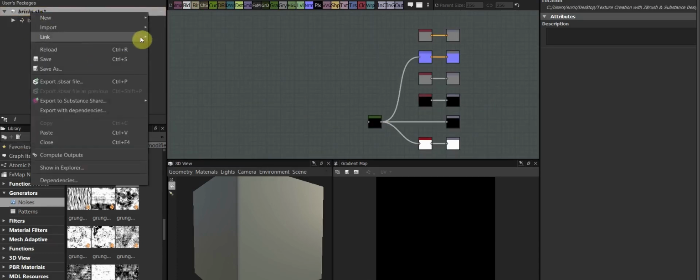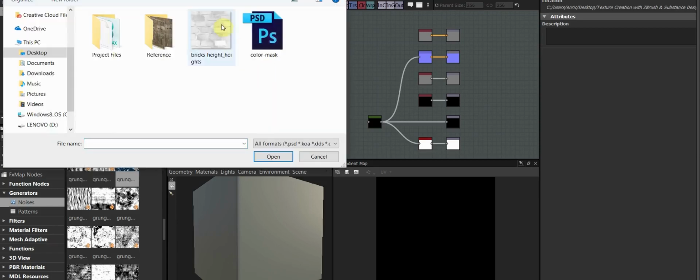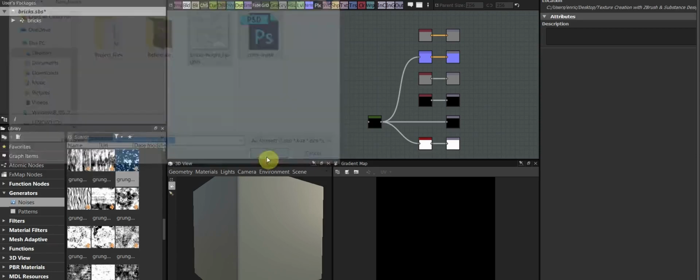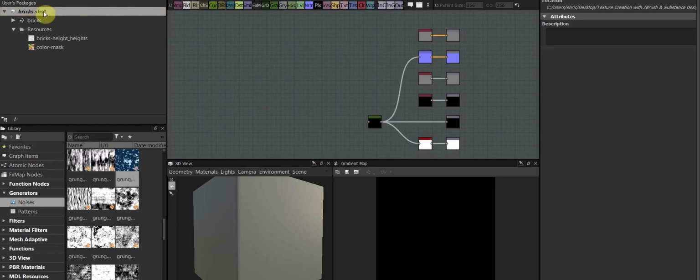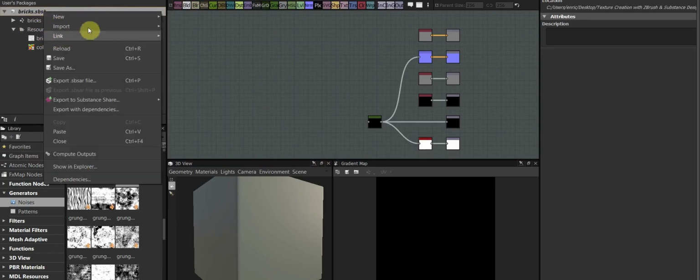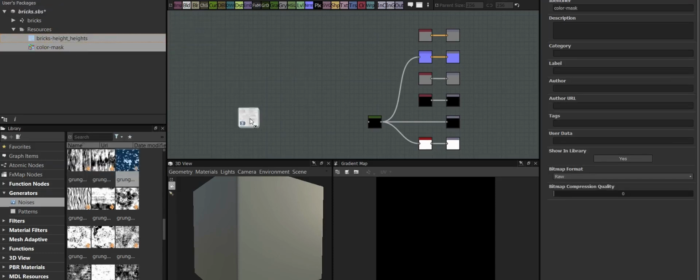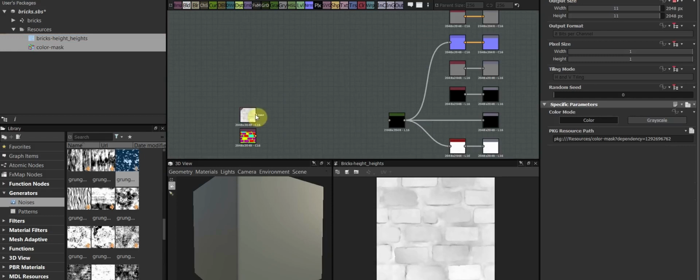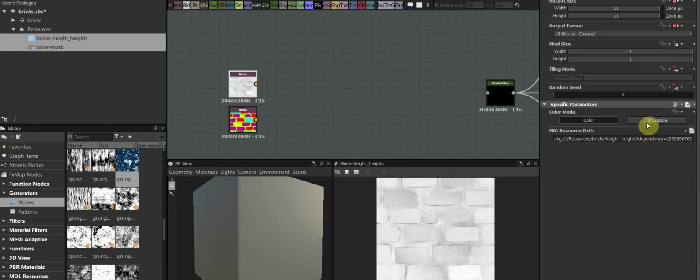The only thing that we need to do is just link our bitmaps, the height and color mask. And I'm linking because the software runs smoother for me if I just link it rather than import. But you can import them as well, it doesn't matter. And now plug in your, oh yeah, one last thing, you need to have the height map on grayscale.